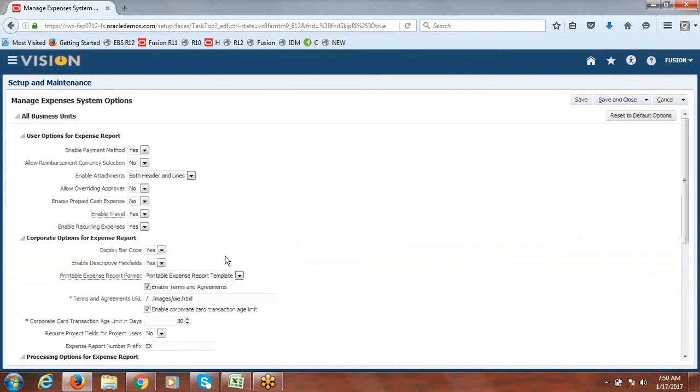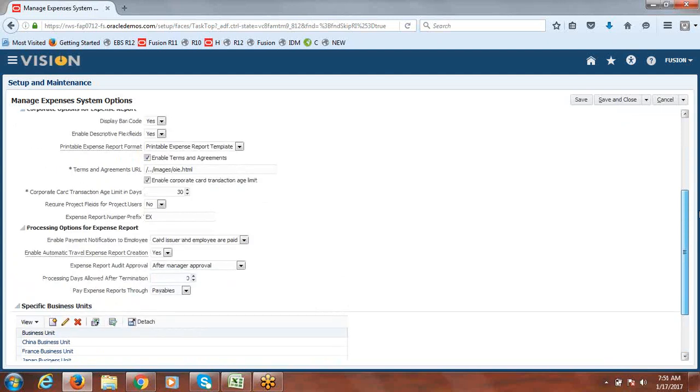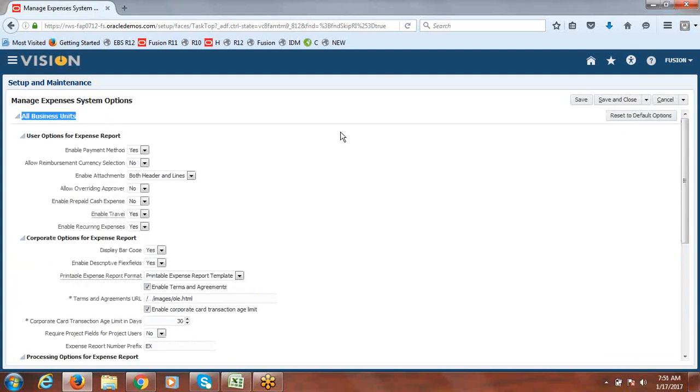This is a very common setup for all the business units by default. But we can also set things very specific to our business unit. By default, for all business units these setups will be applicable. See here, based on your preference, how you are going to process expense reports, how you want to set the controls, or how you want to provide the defaults when you are working on the expense report process.